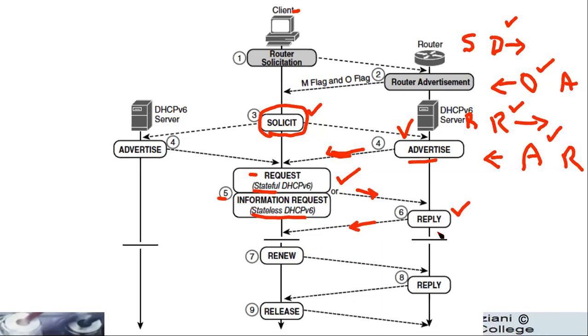And then similar to IPv4 DHCP, we have a renew, where it can renew the lease. And the reply is an acknowledgement saying, yes, the lease is yours. It can then renew the lease, or it can actually release it if it doesn't want it anymore.